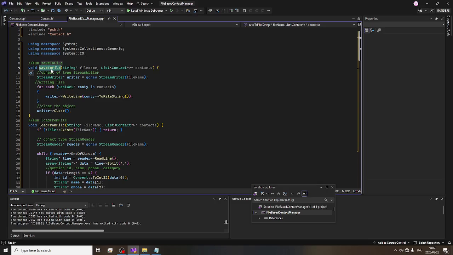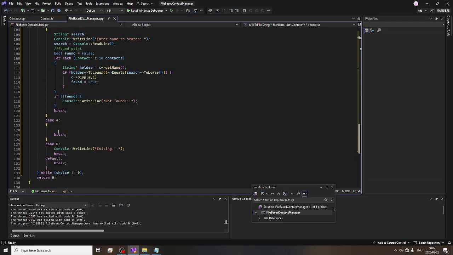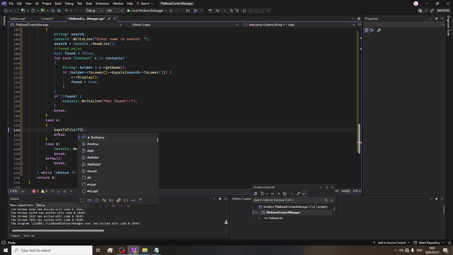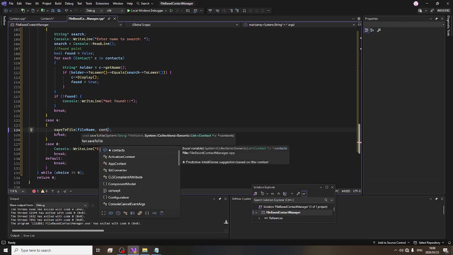So we'll be using that on case 4. We know the parameters, it's easy: the file name, the same parameter for populating, and the array of objects of type contact, which is contacts.